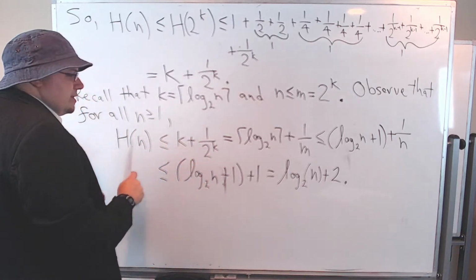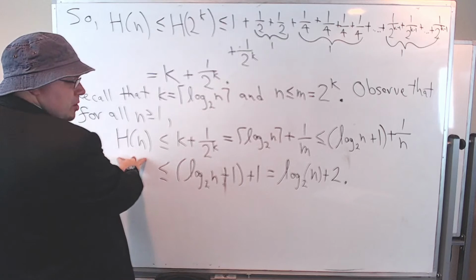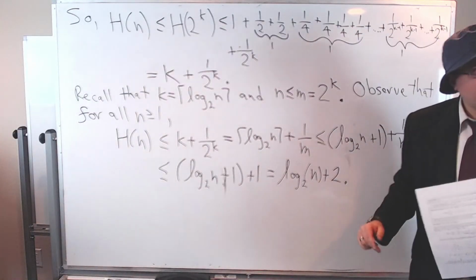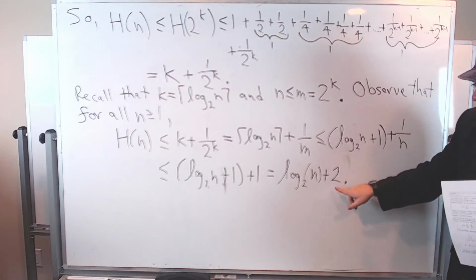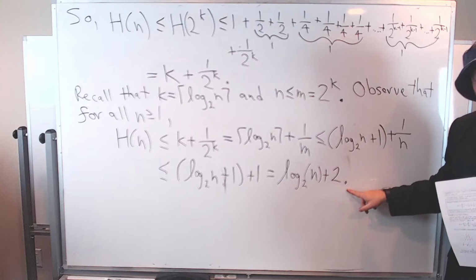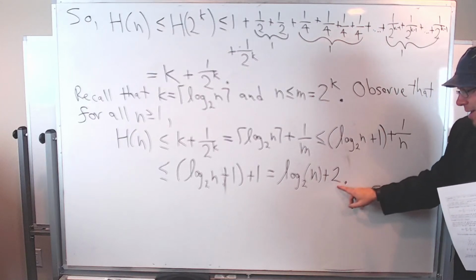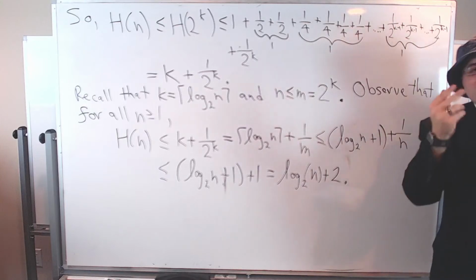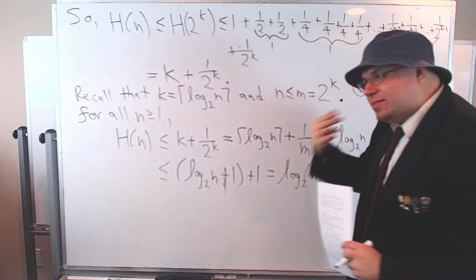So now, I want you to think about this. Now I have the nth harmonic number, and I have log base 2 of n plus 2 at our disposal. Now what I would like to do is make something that looks like this, look like a logarithm. I would like to get rid of this 2 somehow. Now, this all really comes down to how you pick c and n0.